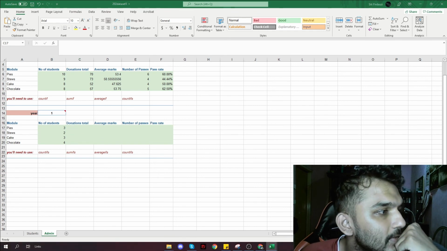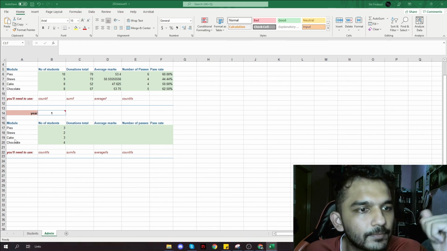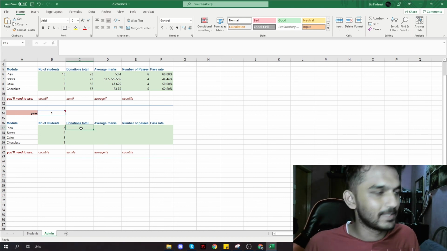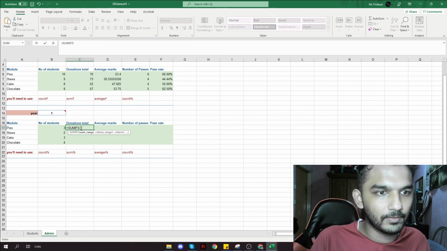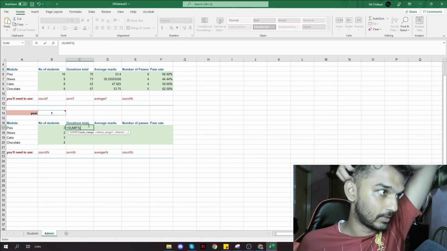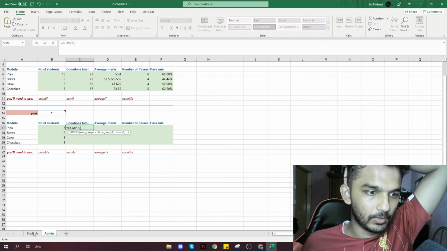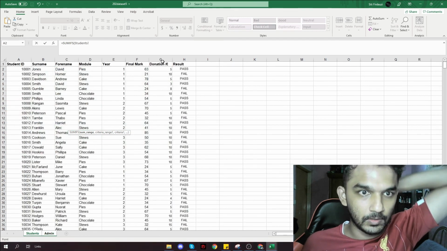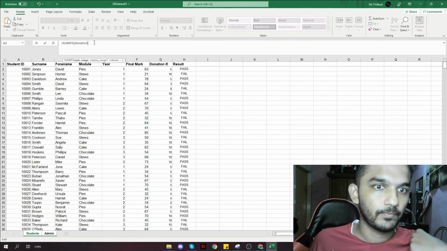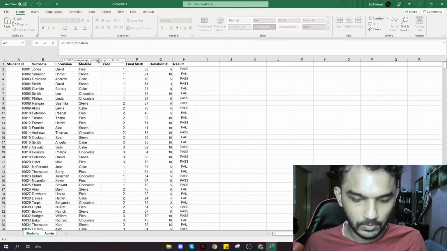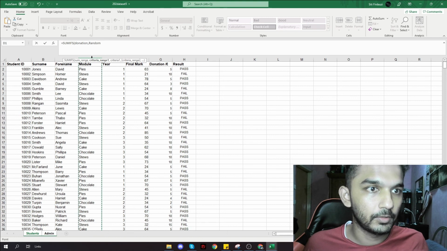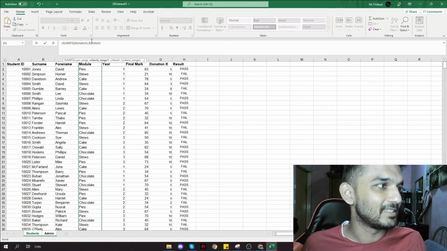Okay, let's see. For donation total, we need to use SUMIFS. Since I already changed the name. SUMIFS, bracket, the range, we're gonna take the donations. So donations is G. Then the criteria range 1 should be module, then I changed it to random.